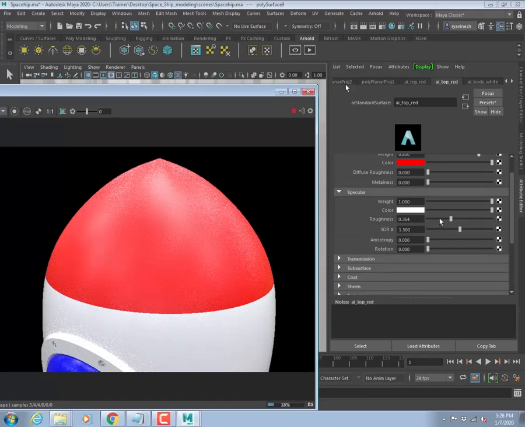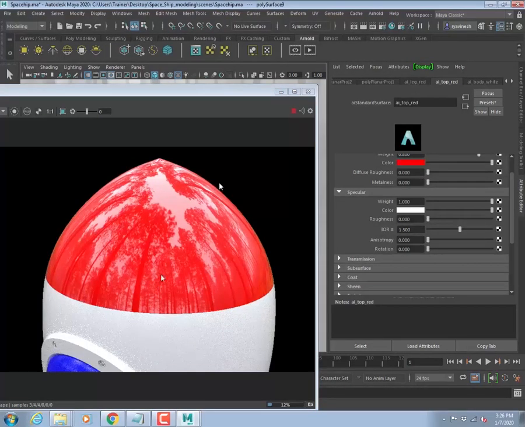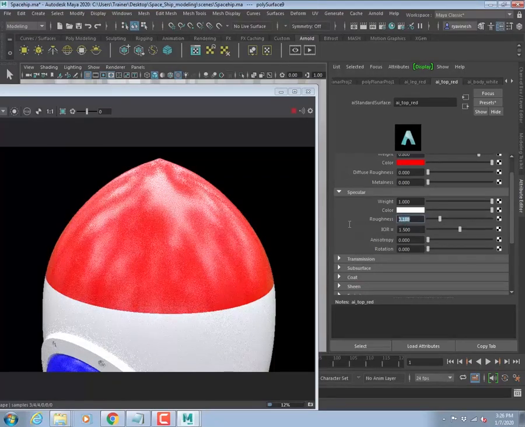If you put roughness 0, this is very reflective. Okay, so when we increase gradually, it becomes blurry. When you increase the roughness, the specular becomes blurry. So when I put 0.3, you have a slight glossiness over there.